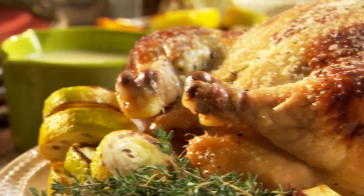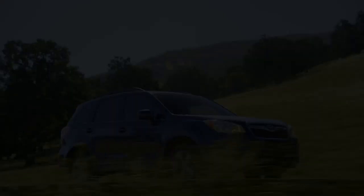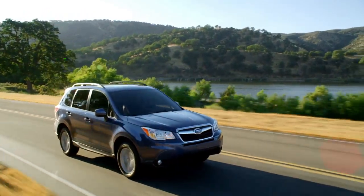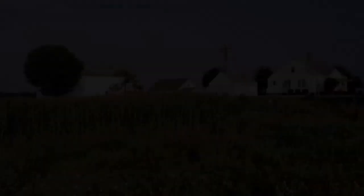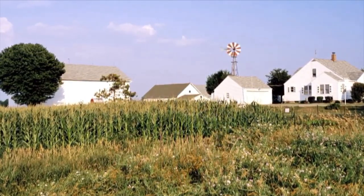Nothing says Sunday like roast chicken, and this one's a family favorite. It's stuffed with zucchini and cheese, which makes the meat incredibly moist. Plus, it tastes just as good later in the week when you're pressed for time. Then, an all-time classic: my red wine braised brisket with flying discs — fancy shaped matzo balls braised in gravy. I learned it from my mother-in-law, and I'm passing it on to you.